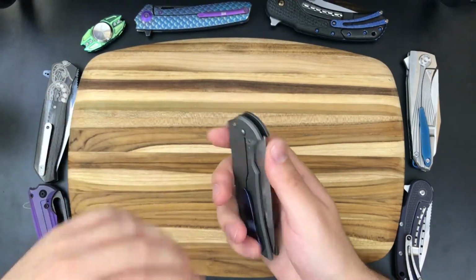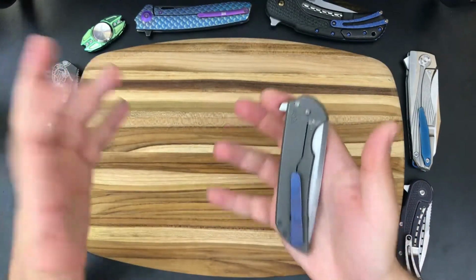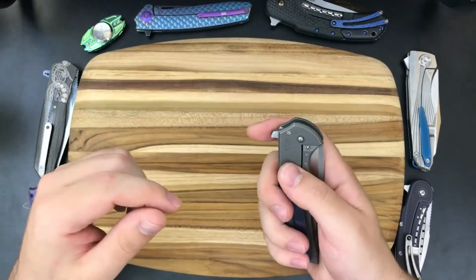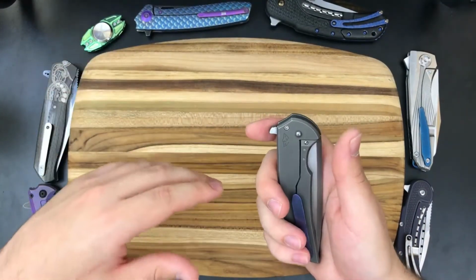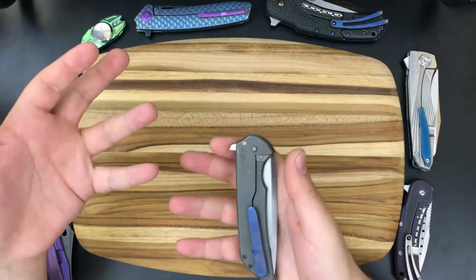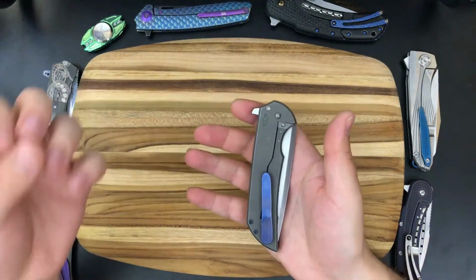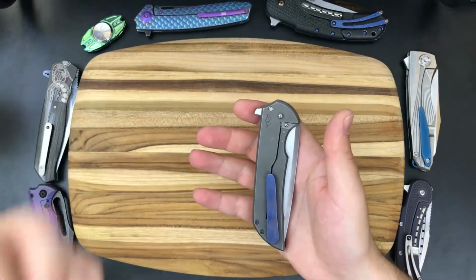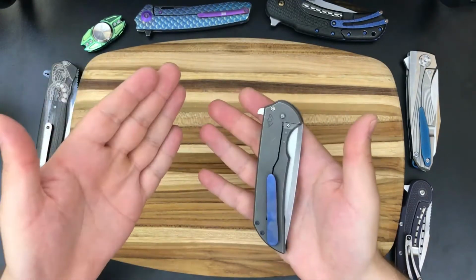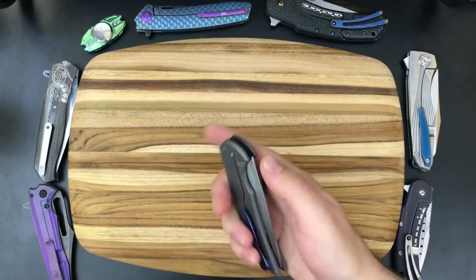And I think that's really cool, because on a lot of knives that I've had to do that for, you got to take the whole thing apart and adjust the lock bar and put it back together and see if that worked. And it's kind of a nightmare, and it sometimes doesn't help with the rest of the function of the knife. The knife doesn't close as well because you've cranked up the strength. So everything about this HRD here is something that I can really appreciate and wrap my head around, and I see why they did it, and I really think it adds to the knife. So this is definitely a major positive as far as the knife is concerned.